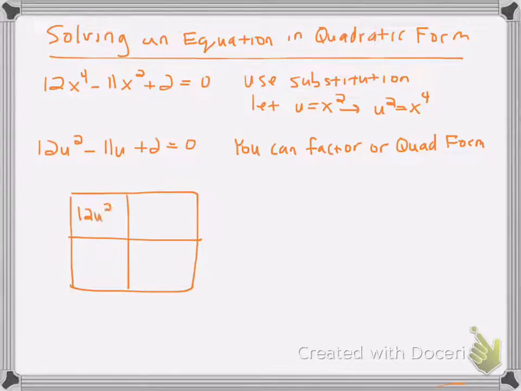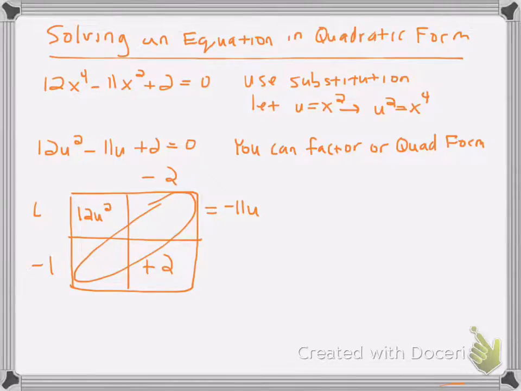All right, so I'm going to try and factor this. Remember, in the top left, I'm putting my 12u squared. Bottom right, I'm going to put my plus 2. When I combine those two boxes, I should get negative 11u. The one thing I already know is, since I'm adding to a negative 11 and multiplying to a positive 2, I'm multiplying two negative numbers. The only way you can multiply to a positive number is either two positives or two negatives. So I'm going to use negative 1 and negative 2.